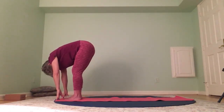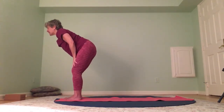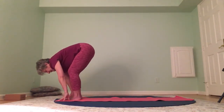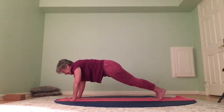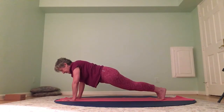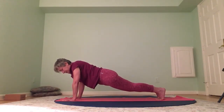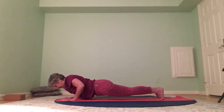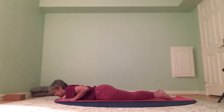Inhale center and swan dive — legs are straight, we've been working a lot on them. You can keep them straight. Hands to the thighs, hips back — we half lift, hands down, and step back into a nice strong plank. Knees up or down, but your plank is strong. Inhale and exhale. From this plank we're going to chaturanga down. Nice chaturanga down — inhale and exhale. Do a little baby cobra — shoulders toward the ears, down the spine, look up. Not much help from the hands here — and release.